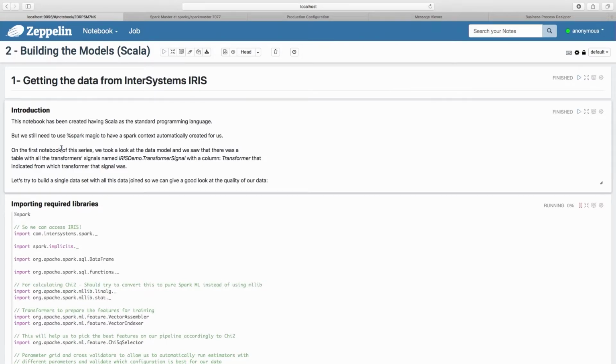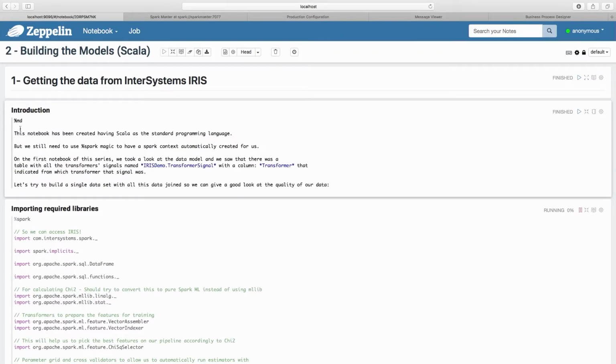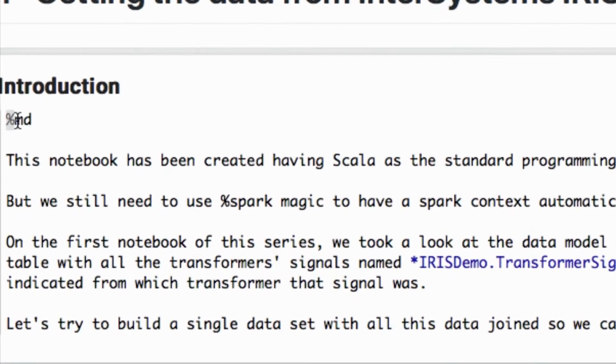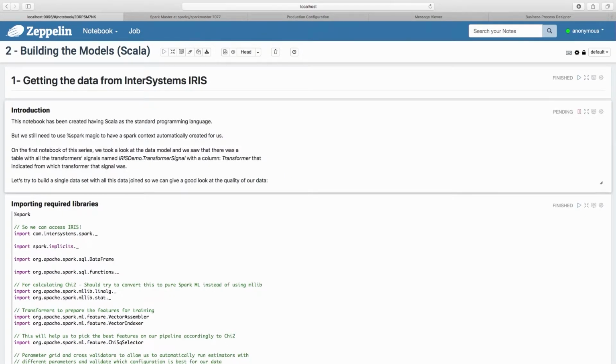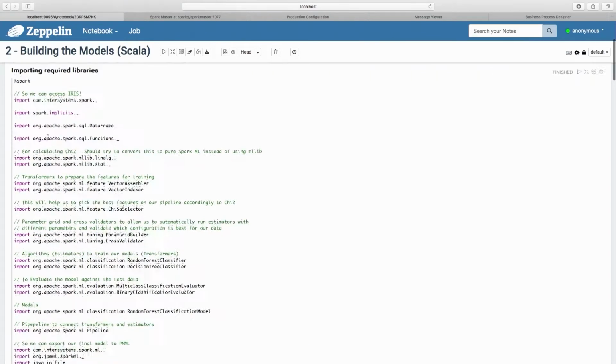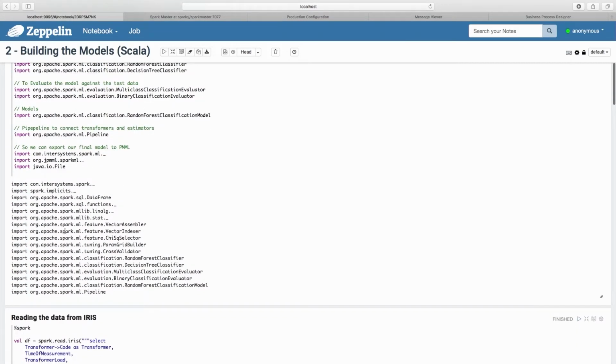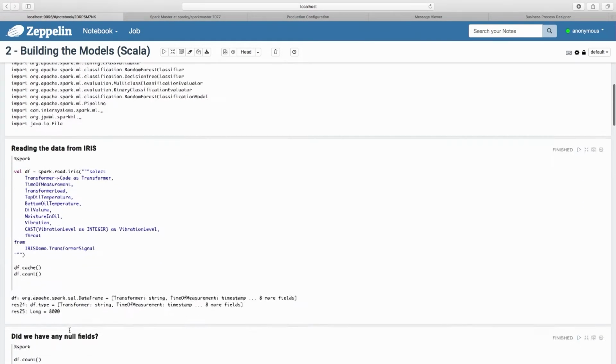This text here, I can double click, and this %md here tells Zeppelin that this is markdown. So I can start taking notes, like, okay, that's what I'm doing, that's my theory, I'm going to do this and that. And you can share that with your co-workers. So it's very convenient. You can put your conclusions here. What am I doing? And I just saved it, and I can see it now like that. So this just imported here, and here comes the fun part.